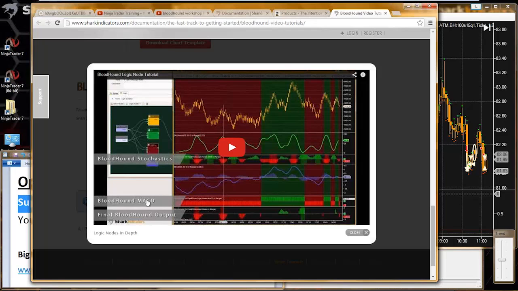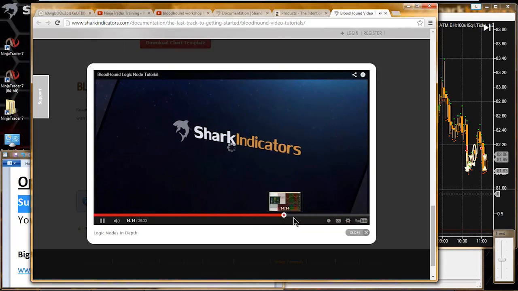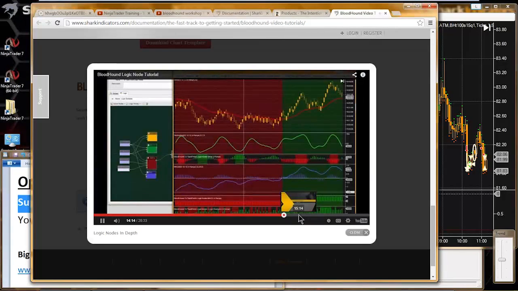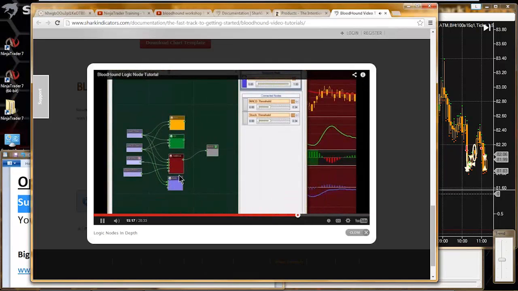I think the ratio node's at the end, so if you play the video, you might want to skip towards the end to catch it. It looks like I have the additive node connected up. You might want to skip forward a little bit more. Yeah, there we go. Now I'm starting to talk about the ratio node.